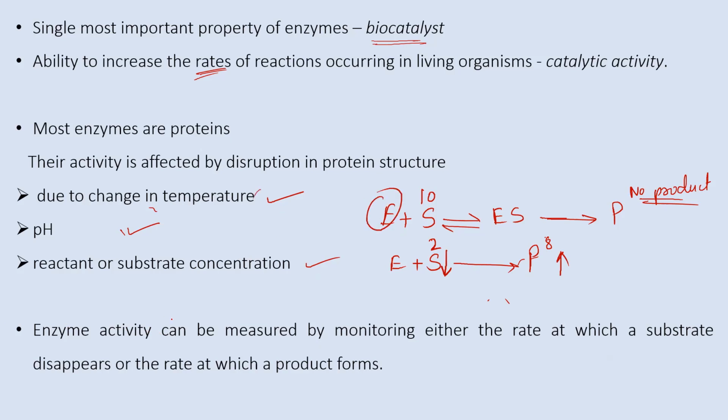So the activity of the enzyme can be measured by monitoring either the rate at which a substrate disappears. So yes, in how much time. Now rate means in how much time did the substrate concentration come down from 10 to 2, whether it took 8 hours, 8 minutes, or 8 seconds. In how much time did this substrate disappear from 10 to 2? In how much time did this product form from 0 to 8? So that will help you to know whether your enzyme is active or not.